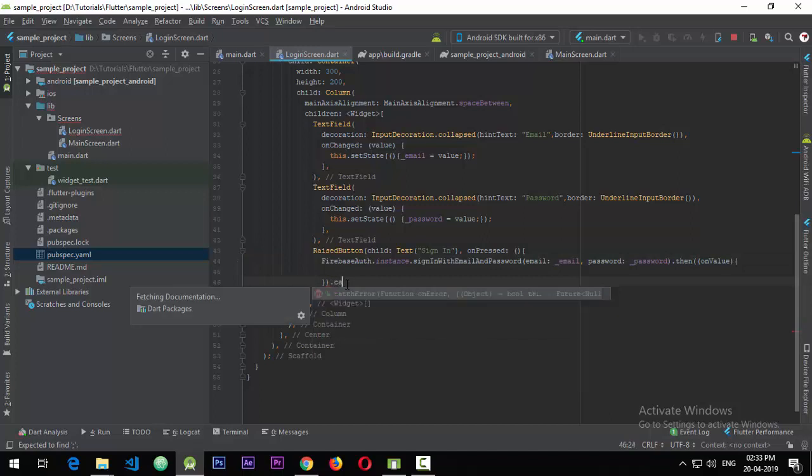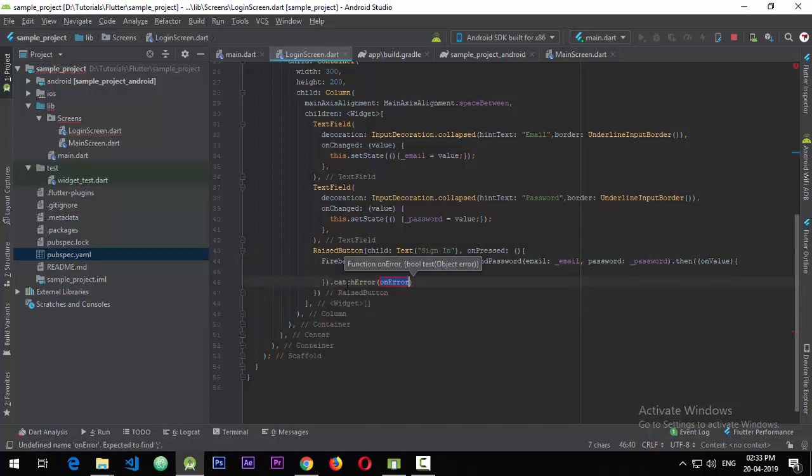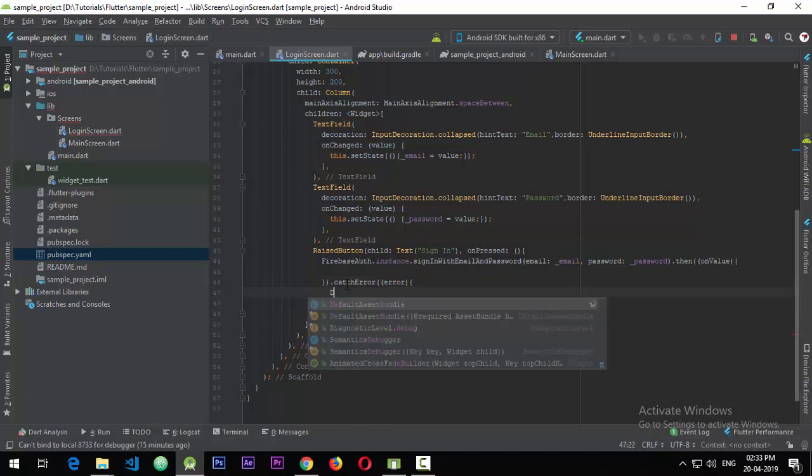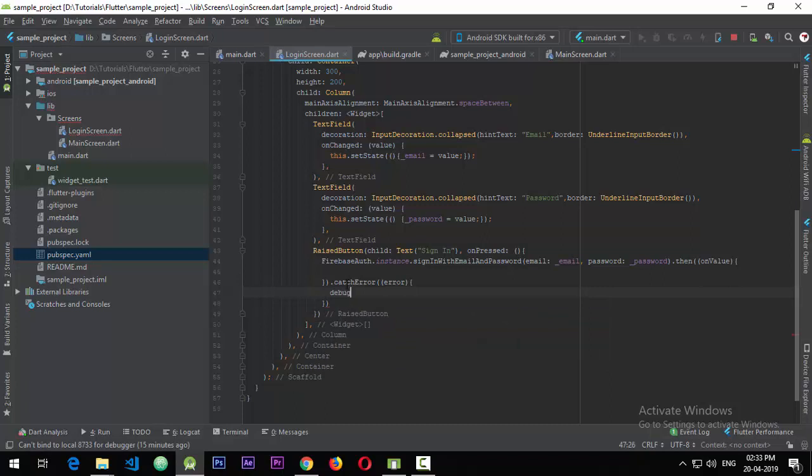In the other case, if the user fails to log in, we'll get the error details, and we can just debug print them here. The error is error. This is the simplest implementation that you can do, and I forgot a semicolon here.